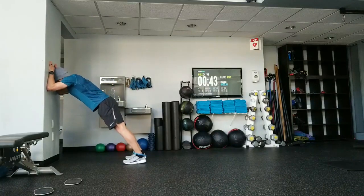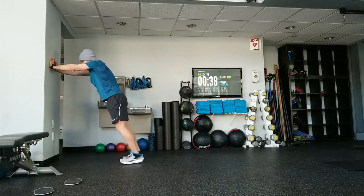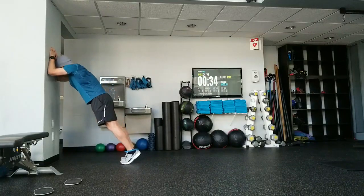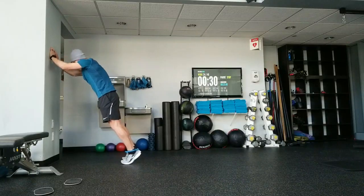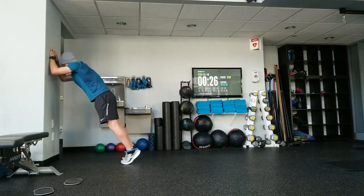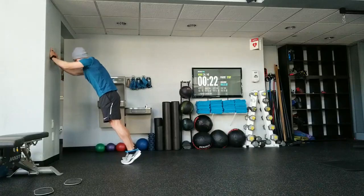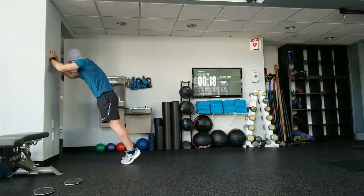So back on again, elbows coming down, find that angle. If you're getting stuck at the bottom, don't put your head to the wall, you want to get a little closer. So tension should be in the triceps, and then actively thinking about core engagement the whole time too. So everything moves as one unit. As your body falls forward, you lean up on your toes a little bit more. As you push back, your heels come down a little bit towards the floor. 18 to go.